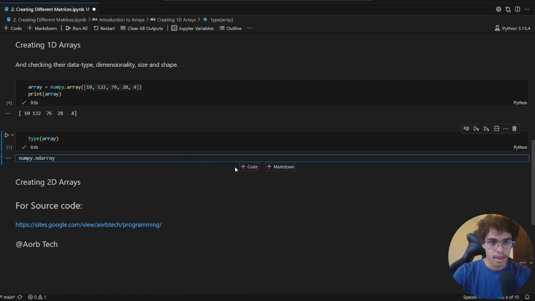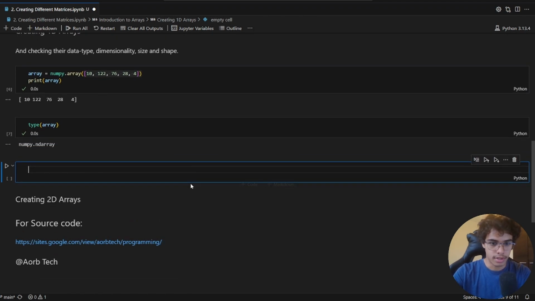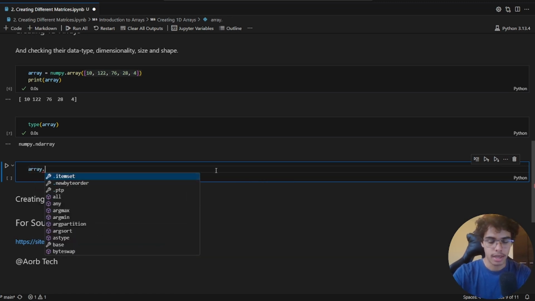Now, let's see the dimensionality of this array. Now, what is dimensionality? Well, dimensionality essentially is, as we were talking before about n-dimensional arrays, one-dimensional, two-dimensional arrays, the number of indentations you have in the arrays. Think about it kind of like a 1D plane, a 2D plane, and a 3D plane. The number of axes that you have is an interesting way to look at this.